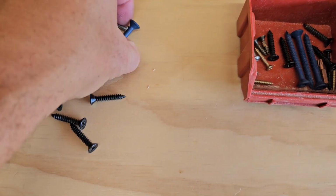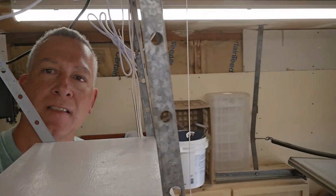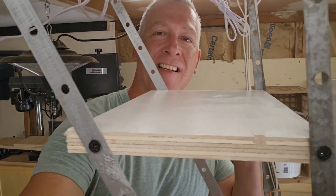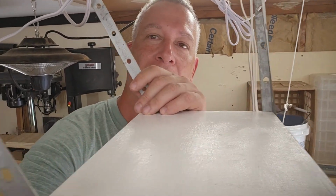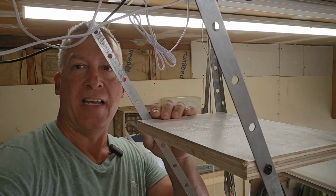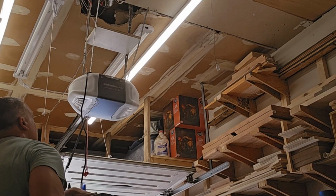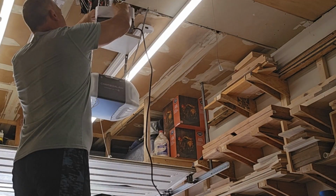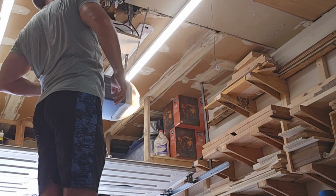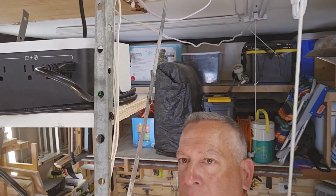Okay, so I had built my little shelf. So here it is. Spare wood, a couple of pieces of scrap metal that I used to have. And it's all nice and ready to go for the universal power supplies. Looks good, but I'm not done yet. I have one more thing I want to do to the universal power supply.